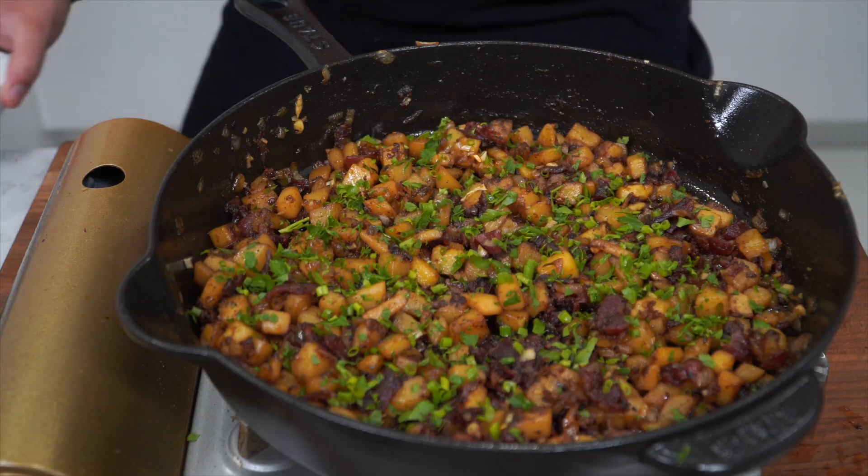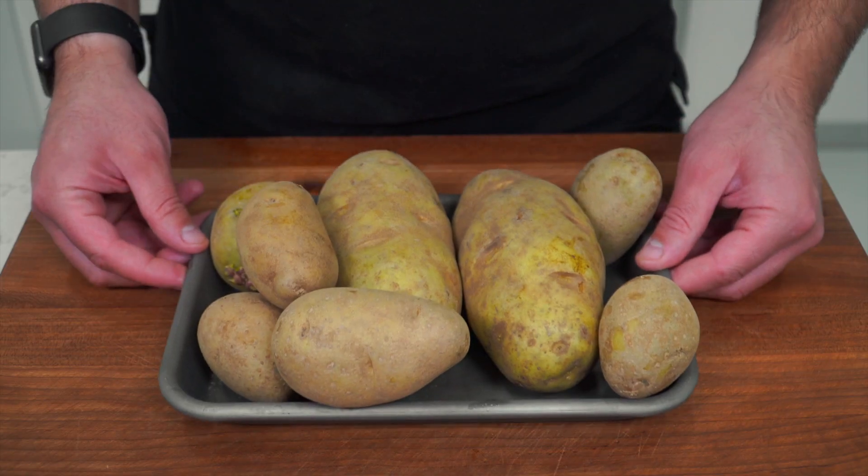That's a perfect breakfast potato — call it what you want, you can't call this bad. Welcome back, golden family! Today we're making my favorite breakfast item of all time: breakfast potatoes. This is one of those recipes you make on the weekend when you have a little time on your hands to actually prep all the beautiful ingredients. It's just one of my favorite ways to make potatoes — use whatever potato you have on hand.